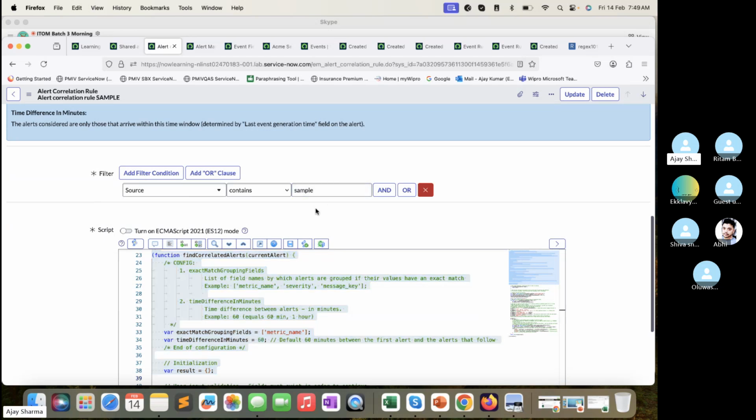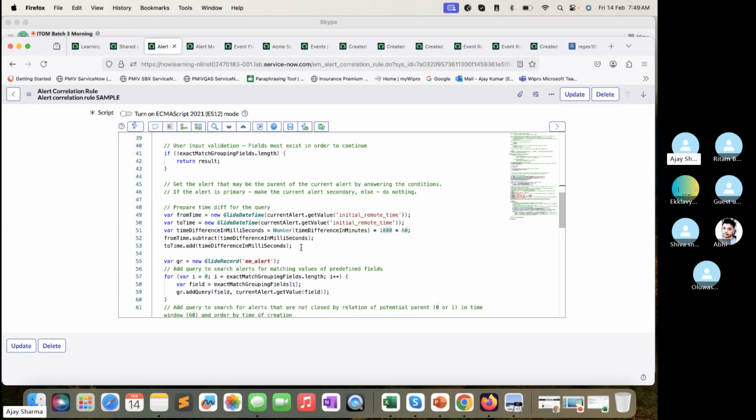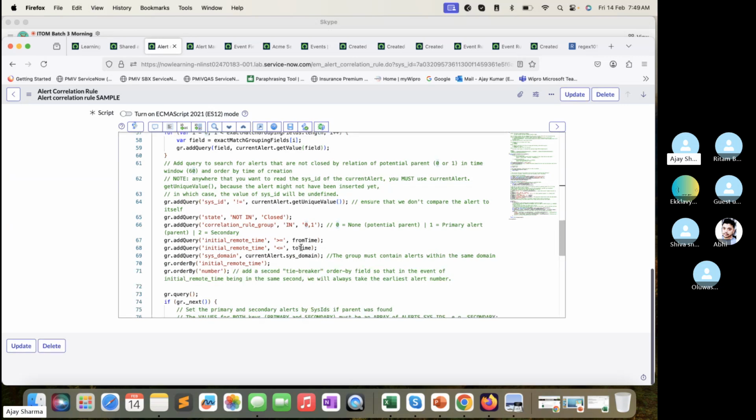If you see, the alerts considered are only those arriving within a window determined by the last event generation time field on the alert. So they've already put in scripting based on this field, the 60 minutes. If an alert is generated within 60 minutes, this scripting automatically comes into the picture. But if conditions are different, you need to write a script in correlation rules.